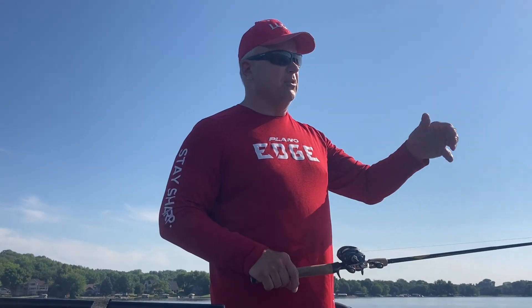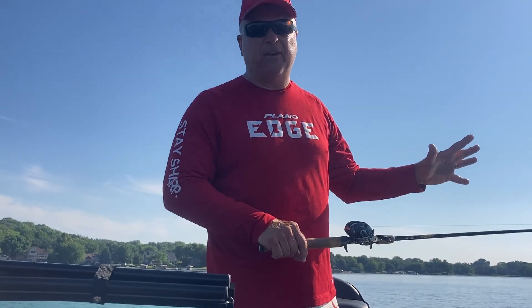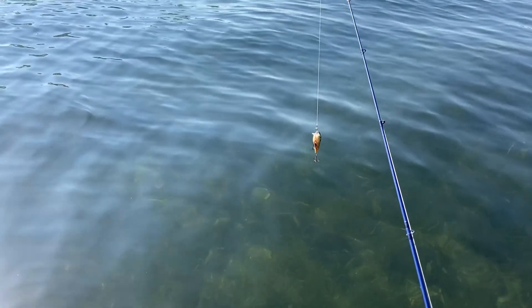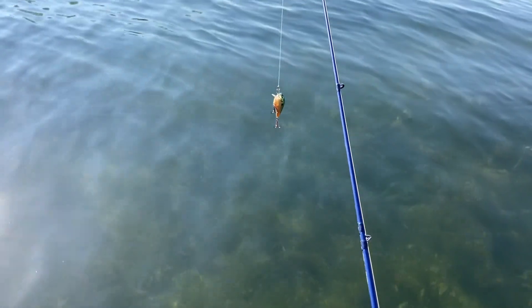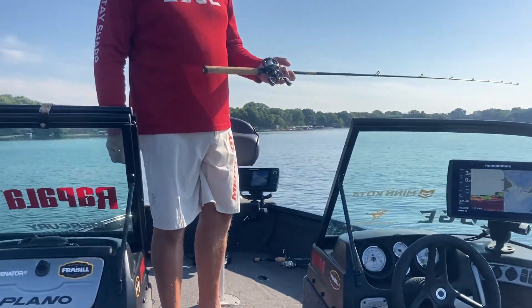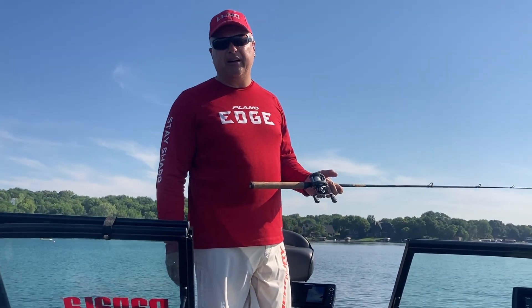So far, that's all we've done. Now we will use jerkbaits like a Shadow Rap or X-Rap from Rapala — throw those out, snap them, let them sit, snap them. Now the water's in the 70s, we'll do double snaps and shorten the pauses because the fish tend to be more aggressive. Earlier in the year, single soft pulls and let it sit sometimes five or even ten seconds before the next one. But as the water warms up, you can get more aggressive. And then we've got a squarebill crankbait — that's a TX Bratt from Rapala — and we're just reeling that at a nice medium speed. It wobbles right over the tops of those weeds and looks like those sunfish moving around up there. The fish just inhale that and load up the rod — you don't really have to set the hook. We're fishing both spinning and casting gear, using 10 to 14 pound line depending on the setup. We're using St. Croix rods, Pflüeger spinning reels, Abu Garcia baitcast reels, and Berkley Fireline Ultra 8 Carrier. That rounds out our equipment.